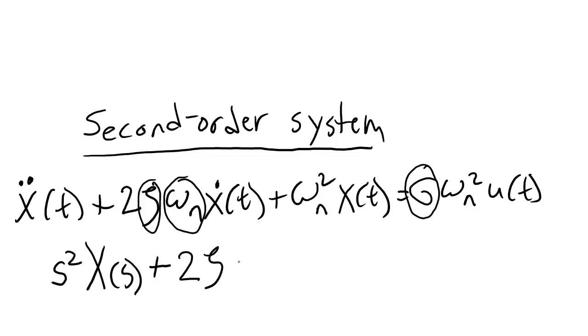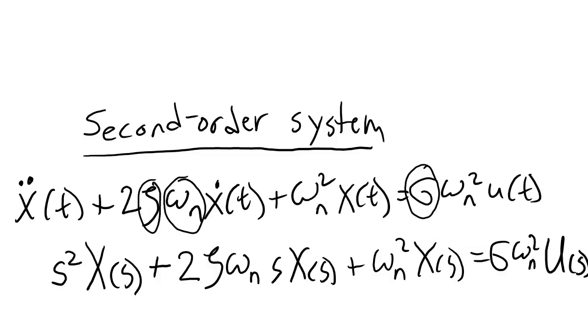My next expression becomes two zeta omega n s, x of s, then omega n squared, x of s. If you haven't had an ODE class before or you don't remember the Laplace transform, don't worry about it too much for now. I'm showing you the derivation of why this method that I'm teaching you today works, and you'll be able to use it even if you don't remember Laplace transforms. So if this Laplace transform is mysterious to you, don't worry about it too much yet. Just keep trying to follow along.